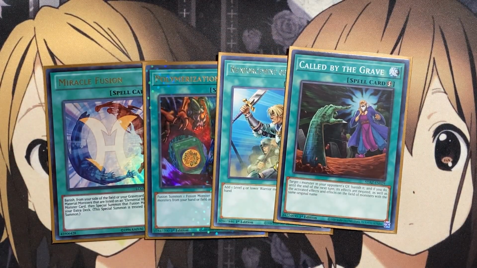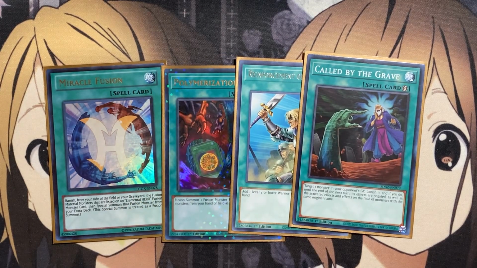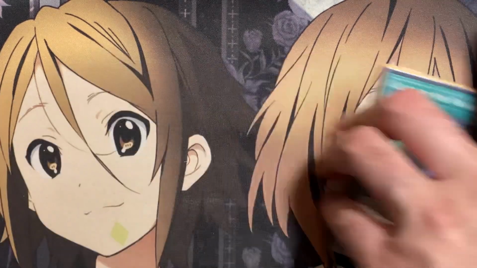The main play that we go for with the setup of the Polymerization is to grab the Miracle Fusion as well, just to help to get out more banishes for our Elemental Hero Fusion monster for the extra deck summons, depending on what we want to summon, and then also being able to use those fusion materials listed on that card for the name of cards like Elemental Hero Prisma and our needed Neos monsters also. So depending on what you want to go for, you have all of those plays to rely on.